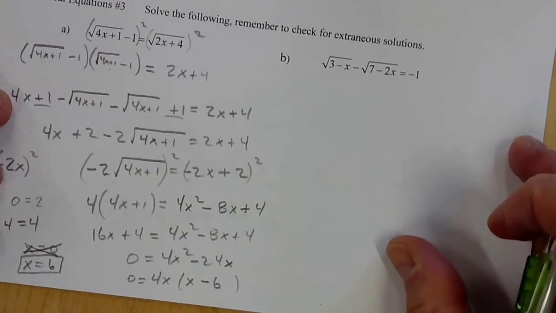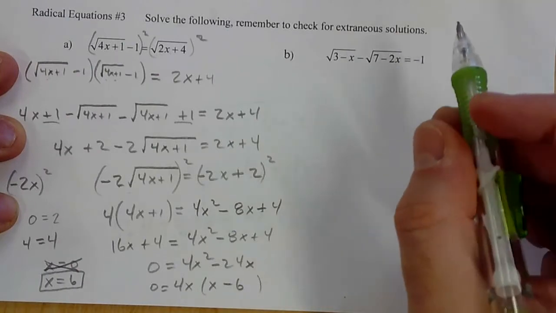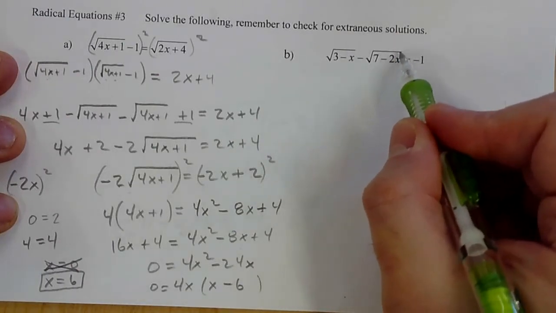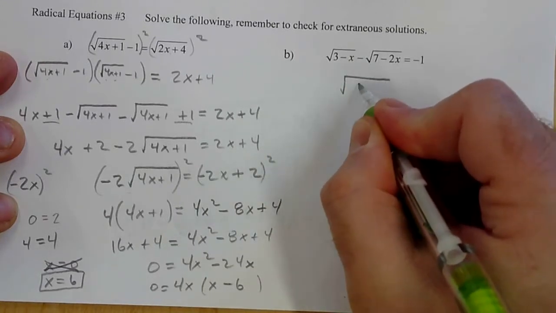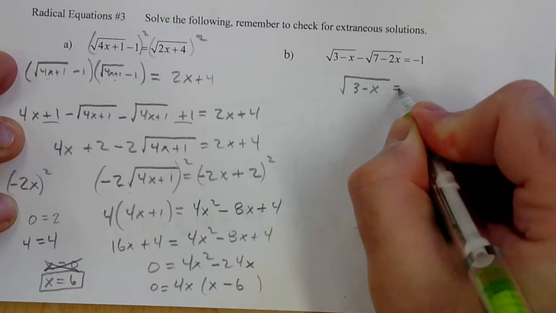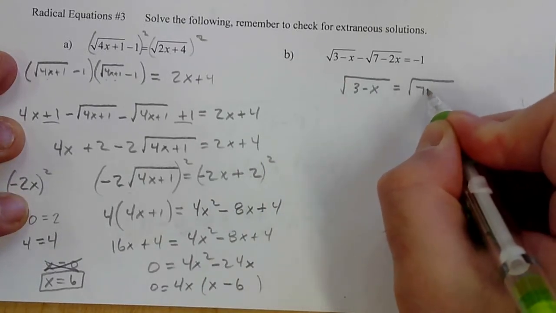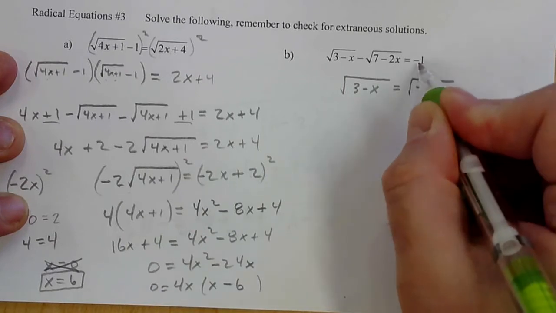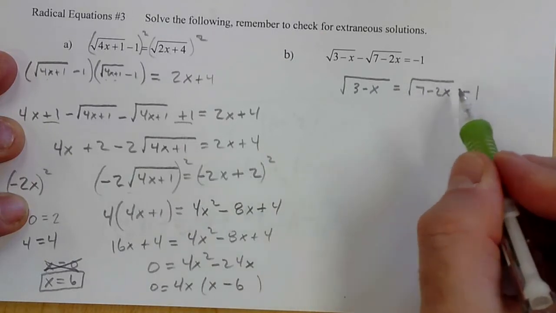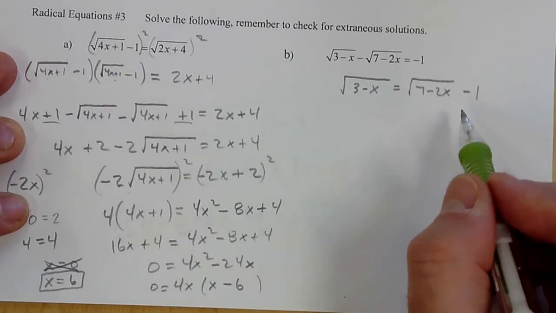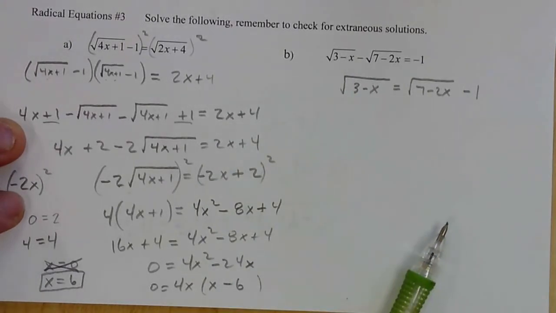Okay, so you're going to try B, even though that was yucky and you didn't like it. But I would suggest this first. Take this square root and move it to the other side. When you move it to the other side, you're going to end up with, and I'm going to write it in the front here so it matches the problem that we just did, and you'll feel better. Put the -1 at the end. So I added it to both sides, putting it on the right side of the equal sign, and now square both sides and go slow. Take your time.